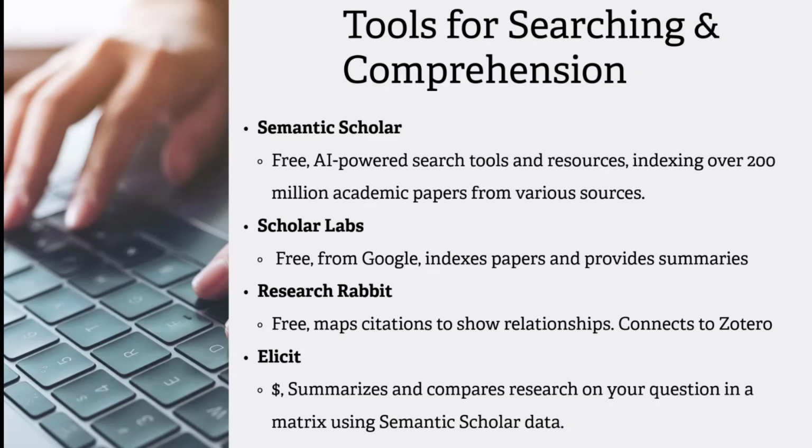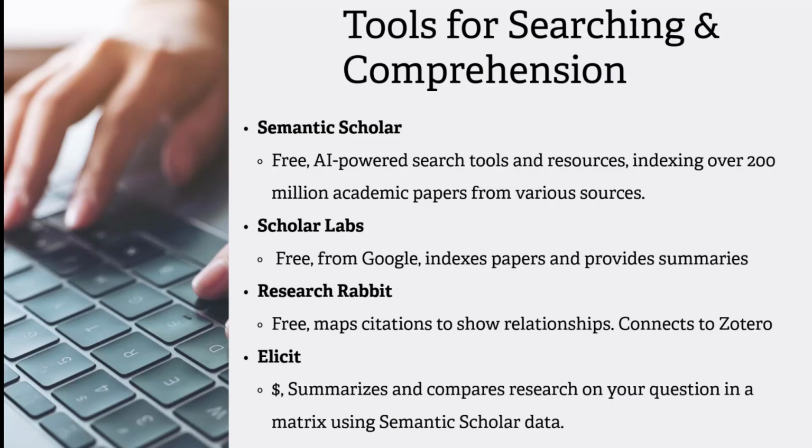They also have introduced Scholar Labs recently, which also provides summaries of articles. So before it was just kind of a search engine. Now it gives you summaries, so you can glance over a list of results and read those summaries to figure out if it's research that you want to keep pursuing.